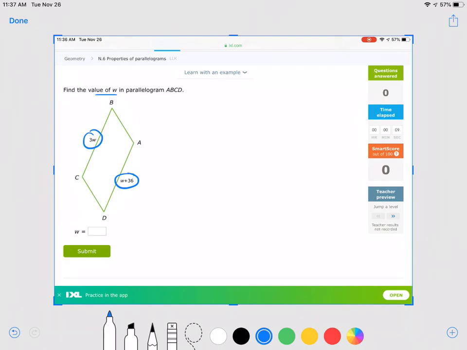Well, we have a relationship between these two expressions. The expression is that they're equal to each other. 3W should be the same thing as W plus 36. So we're going to figure out what W works. Okay? So if you didn't remember how to do algebra, you would plug in a bunch of numbers, try to figure out what would work here. I really don't know. I think it's, nope, 18? I think it's 18.